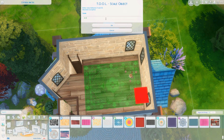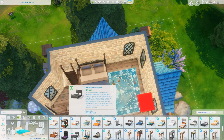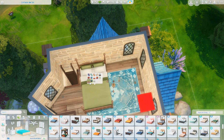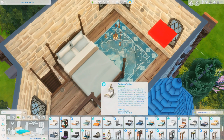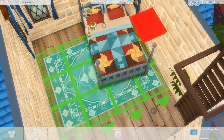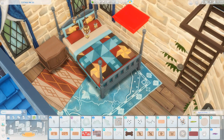And this room changes a lot too, because it was looking a little bit too, I don't know, centered and not as cluttered as the rest. So I end up moving things around, and the bed changes swatches a few different times and ends up being kind of crooked in the room with books shoved all around it. And ultimately, I really like this room. It just took me a while to get there. So at first, I'm using this bed that has this quilt on it, and it just felt a little bit too busy. I believe I changed it back to the one that's just got a plain blue quilt.